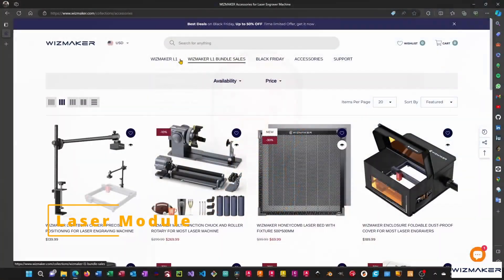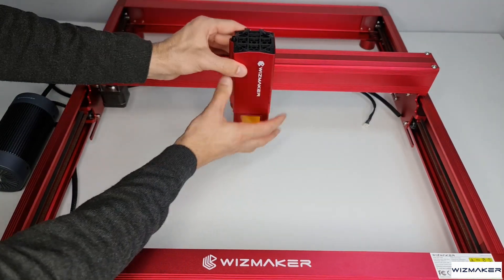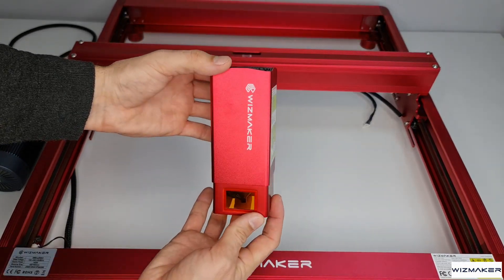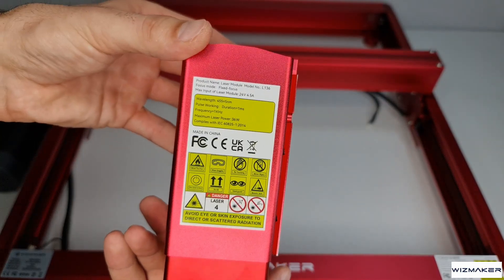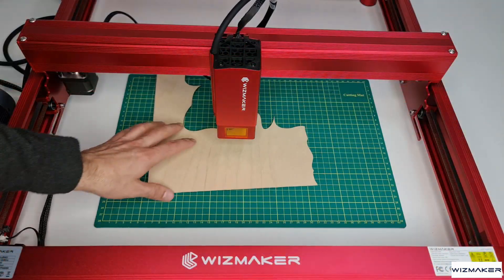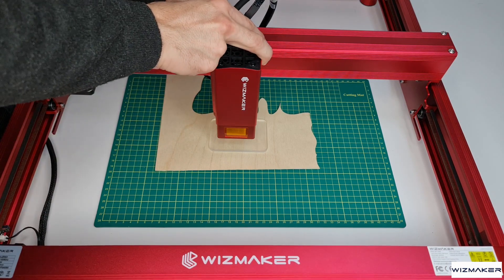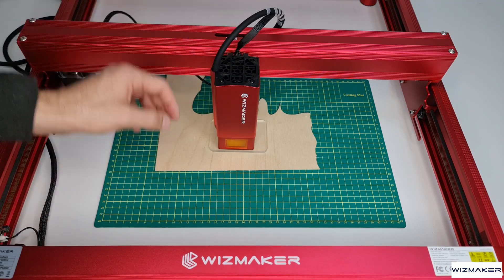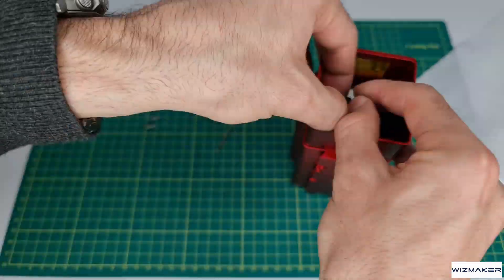The machine is offered in three different power variations: 12, 24, and 36 watts. The one I received came with a fixed-focus 6-diode laser module with a rated optical power output of 36 watts, and the power performance is very good. The module has a standard design with a powerful top fan, which is necessary to keep the 6 diodes cool. The module mounts on a standard sliding rail clamp with a setting knob on the back. To adjust the height, place the provided 4mm clearance plate on the material, loosen the knob, lower the module, and tighten the knob back. Lens maintenance requires unscrewing two bolts and unplugging the internal hose to remove the nozzle, giving access to the side of the lens that requires regular cleaning.